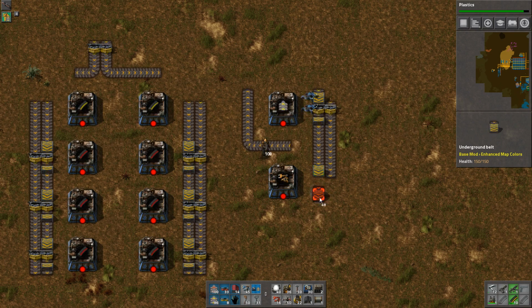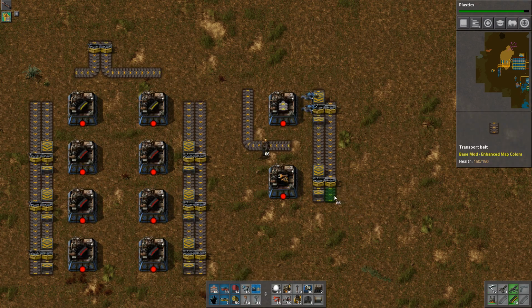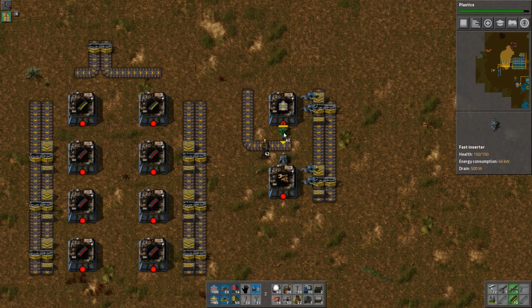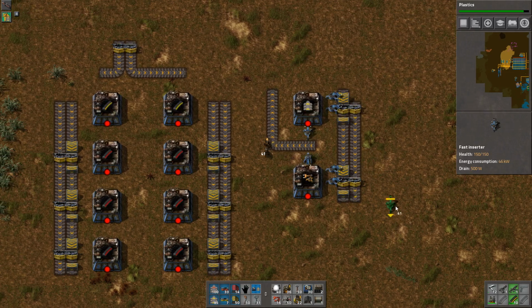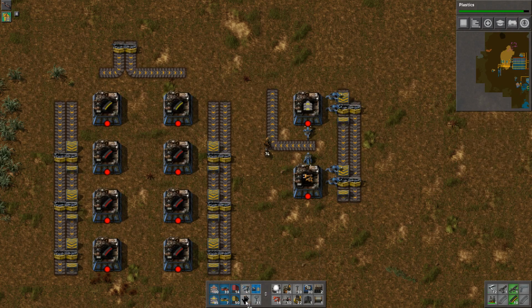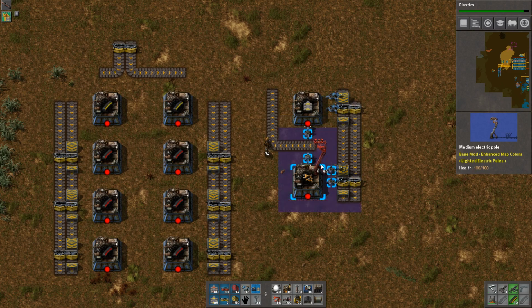You do actually need a splitter here, because you need to pull off of both of these belts as well. And then you're going to feed there, you're going to feed there. And that's good. We can power you up, although we're not actually powering you up, but you know what I mean when I say this.